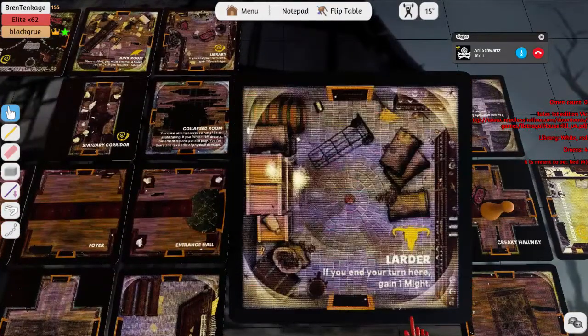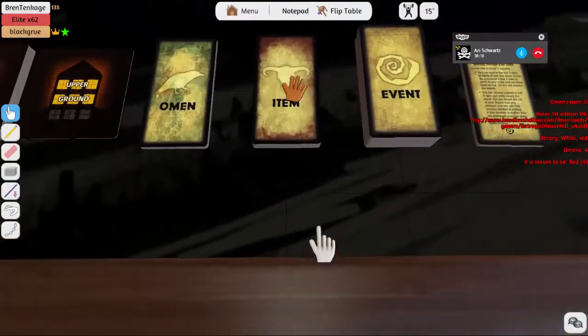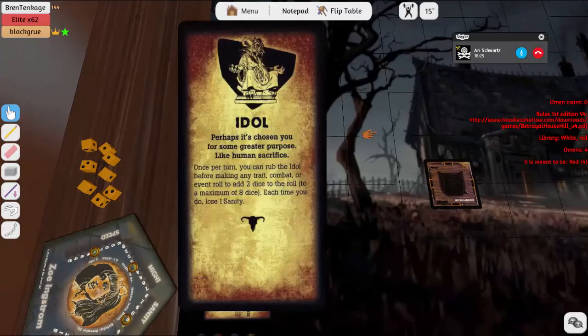And... Larder. Ooh, the larder. So you can get some might. I get some might, and I get an item. Nice. The larder is a very good card, and that's the biggest reason why I headed straight for the basement. The idol. Ooh.